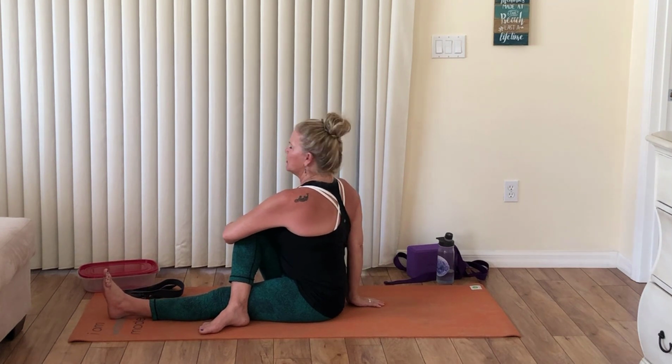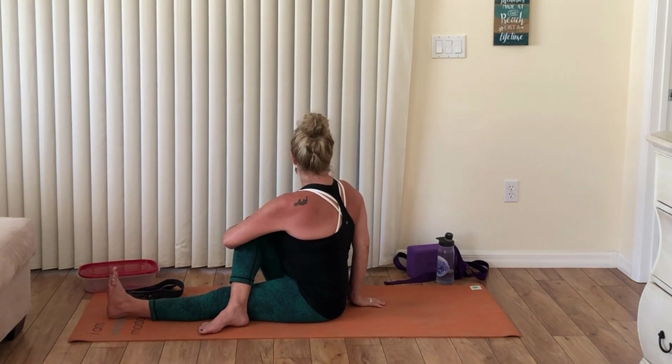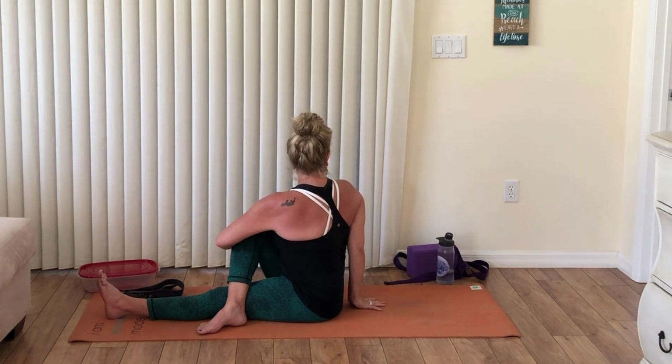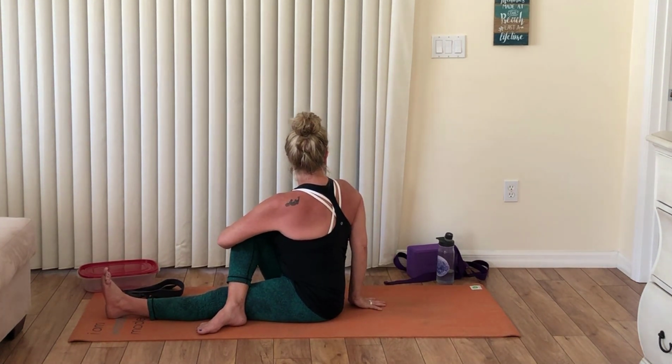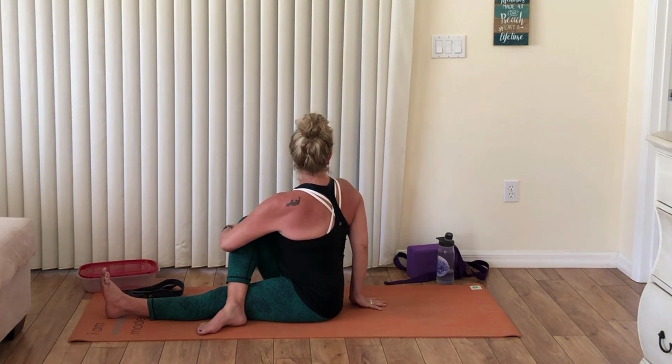Breathe in to find length and breathe out, spiral and twist looking behind you. Take 2 more breaths here. Breathe in, lift. Breathe out, twist. One more time. Inhale, lengthen. Exhale, twist. On your inhale, come back to center, and let's take a little counter twist in the opposite way. Oh, that feels good. Ready for the second side?